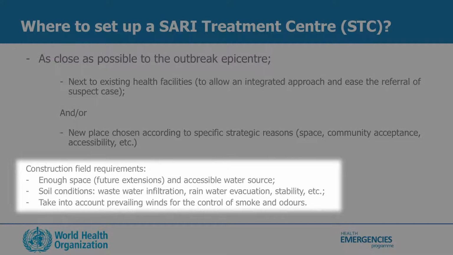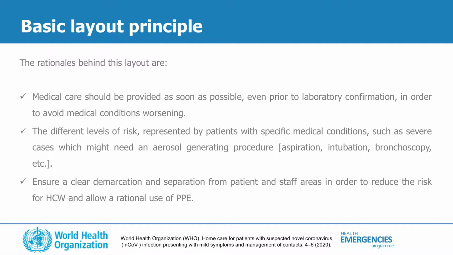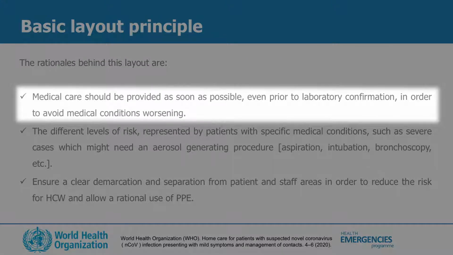However, you need to consider some of the construction requirements, such as enough space in case of future extensions and water source accessibility, the soil condition, and take into account the prevailing winds for the smoke and odors. Basically, some of the rationale behind principal layout of a SARI treatment center are provision of medical care as soon as possible, even prior to laboratory confirmation, in order to avoid medical conditions worsening.